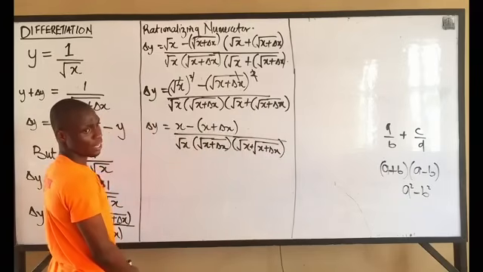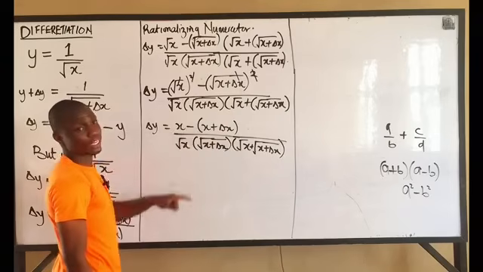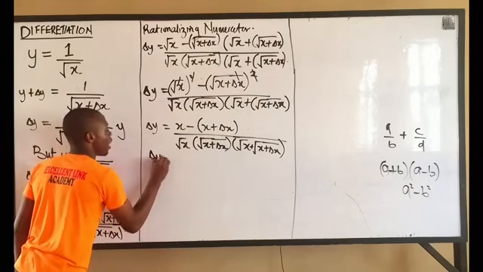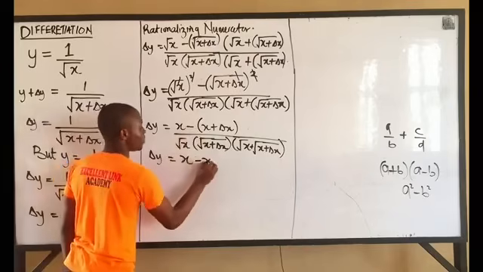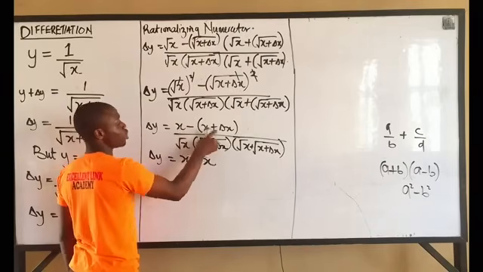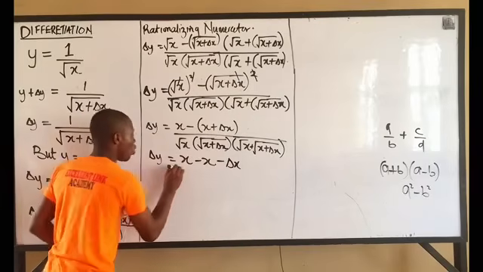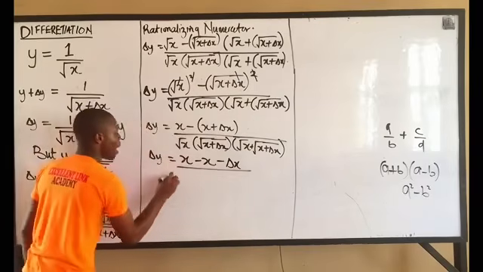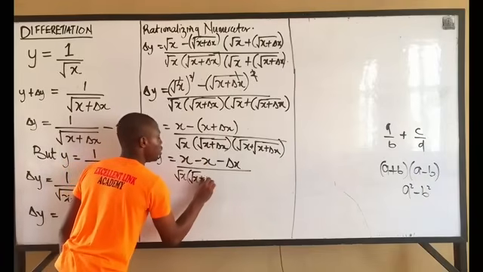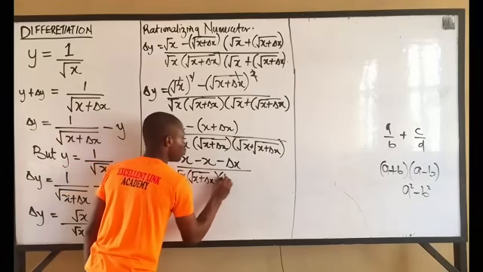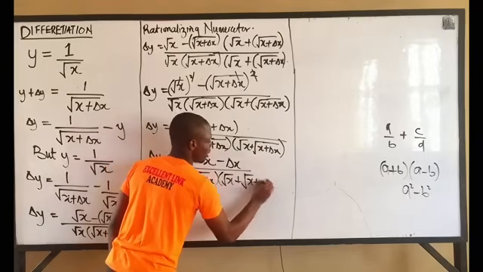Look up, please. Obviously, what's my next task here? My next task here is to use this minus to open the bracket. So I'll have that change in y is equal to x, minus times x is minus x. Minus times plus change in x is minus change in x. True or false? True. So all over, I have my root x into root x plus change in x, next up, into root x plus root x plus change in x.